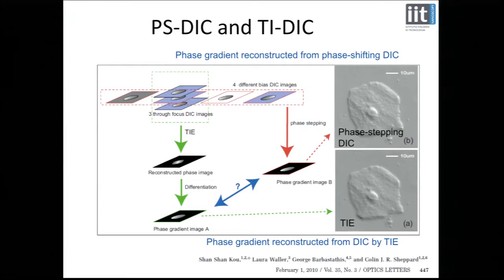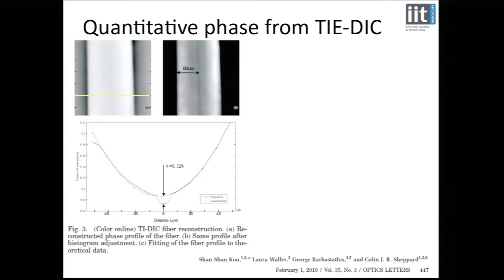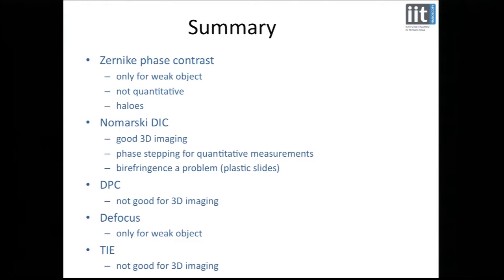And this is showing getting quantitative phase information, again looking at optical fiber, seeing this parabolic phase structure. Okay, I think this is the very last slide of this. I've gone through this very quickly, so I'm sorry about that. But this is just comparing these different methods and what their advantages and disadvantages are. I guess I could just sum up to say that no method has all advantages and no disadvantages. So you have to pick the method according to what you want to do, I guess.